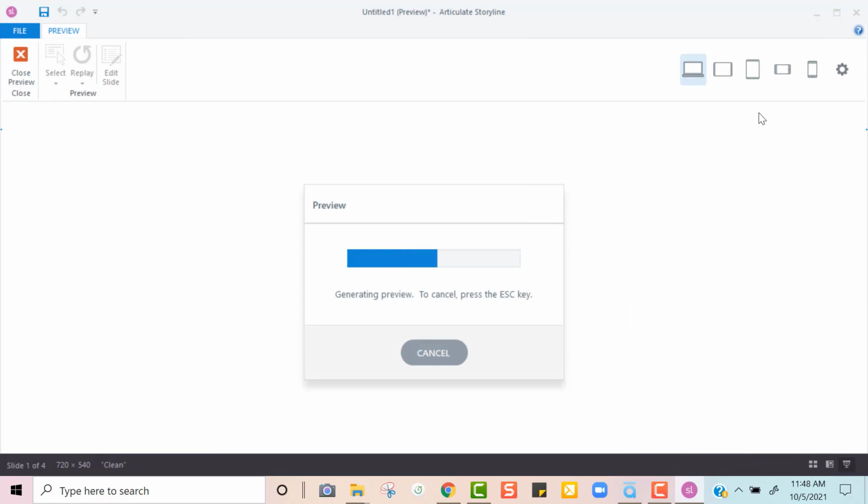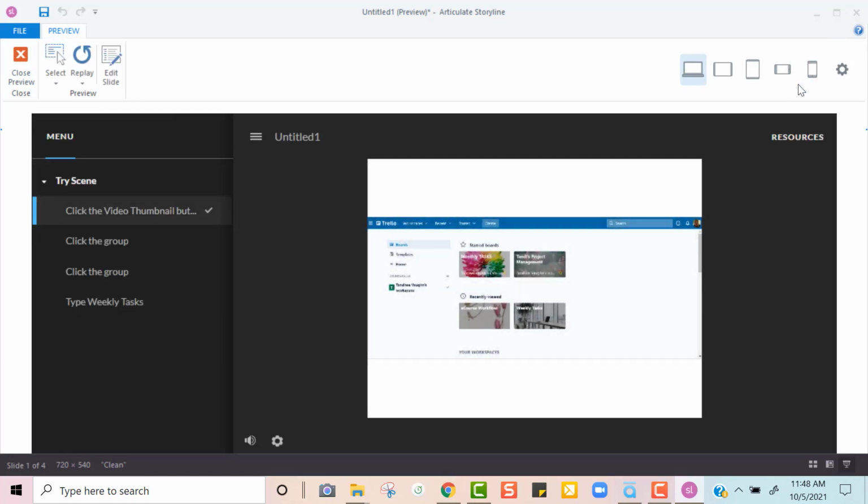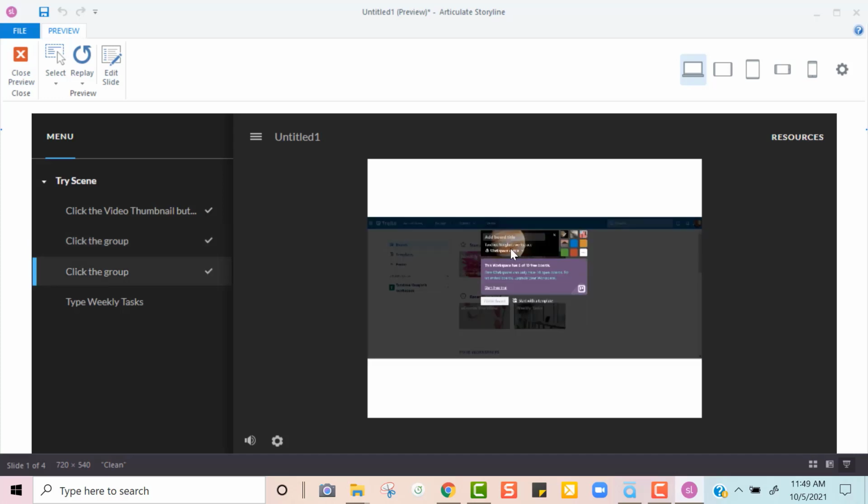See how that looks. Okay, and so with the try scene, once they move their mouse, it'll tell them where to click. So click the create button. All right. And so I'm moving my mouse and it's telling me to click on create board.